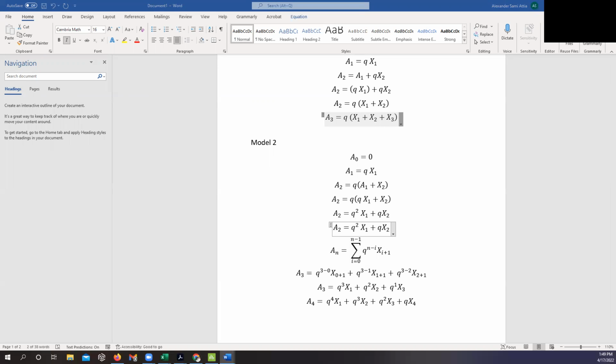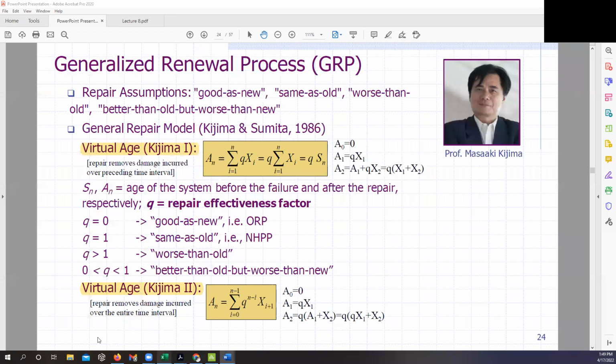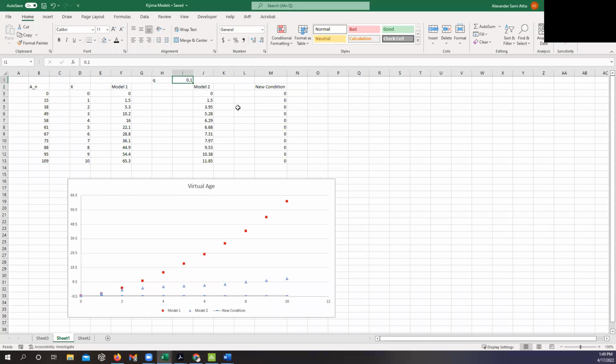I have actually something else that probably would explain it to you. Here we go. All I did here is I put different times, and this is the interval. 0 is the original condition, 1, 2 is the first, the second, the third, the fourth, and so on. So this is my number of repairs, the first repair, second repair, and I only put the equation from model 1 and model 2. Not rocket science, I'm sure you can figure it out. But it's all based on Q.